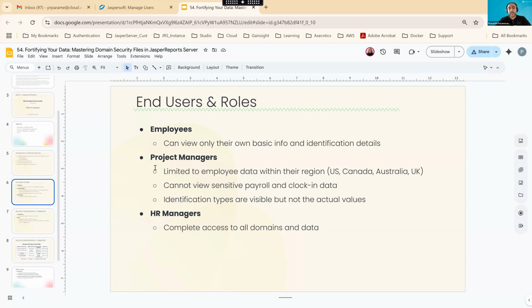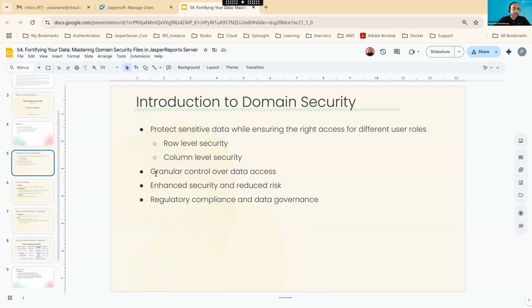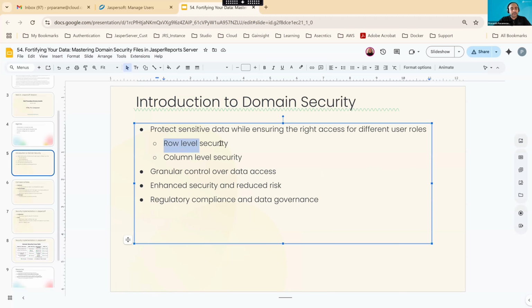So I just briefly mentioned row level security and column level security. I'll go back to this slide. I mentioned a scenario where I should see my records, and if my manager logs in, he should see only the architects who are reporting to him out of Europe.